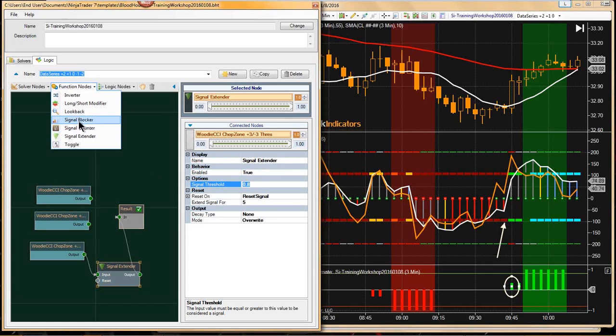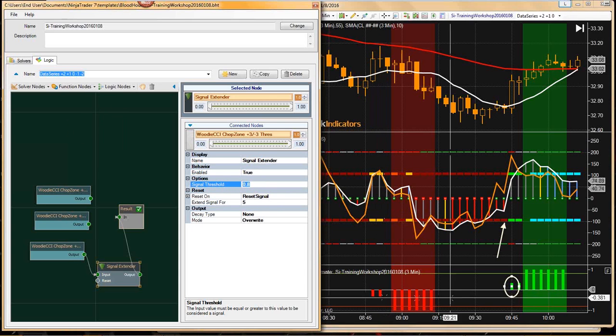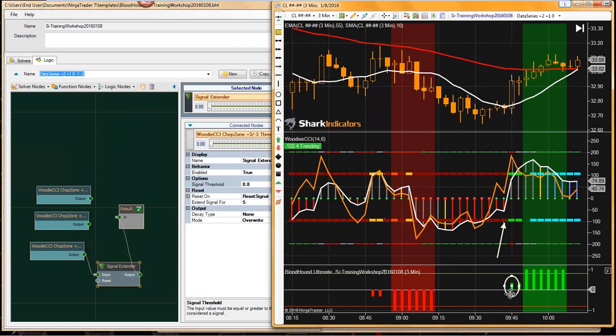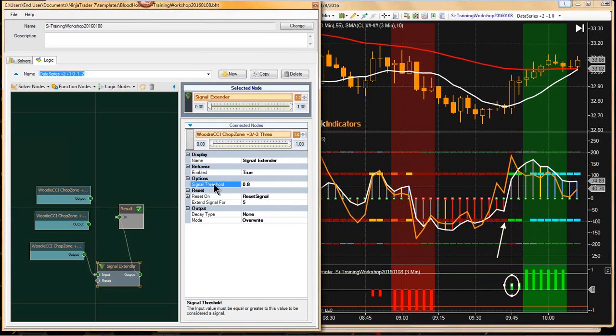The signal blocker, signal counter, and signal extender, they all have this signal threshold. And so I'm going to utilize this signal threshold to get rid of this output here when that data series contains a 1, and it gives us this little small output. So to get rid of those little small outputs, I'm going to use this signal threshold to do that.